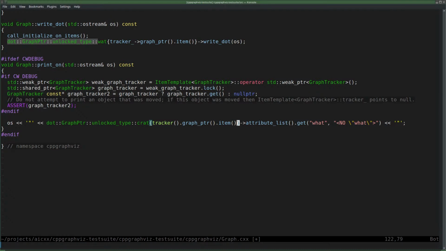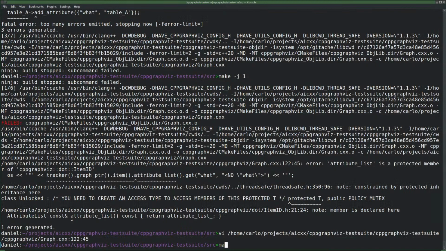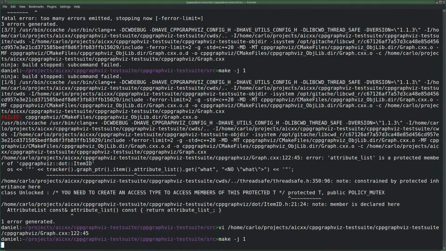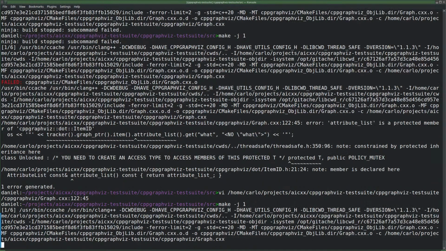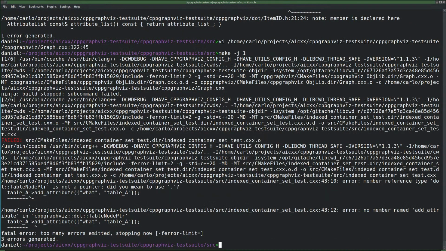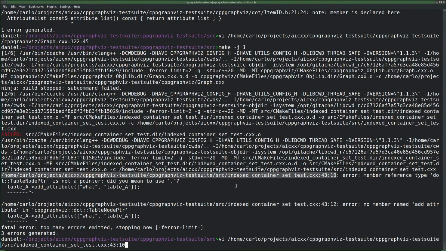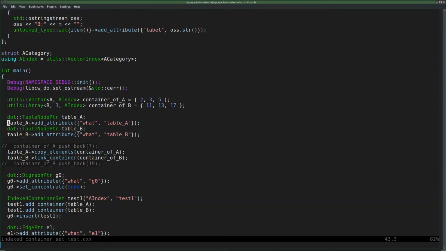Not sure why this thing was calling item first. Usually I have to add item. Remember, reference type dot table node pointer is not a pointer. Well, that's because I removed the operator arrow. Yeah, this is again the user code.